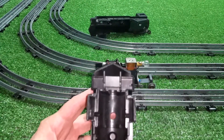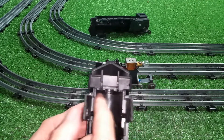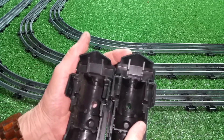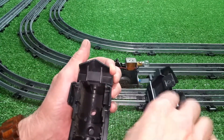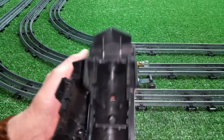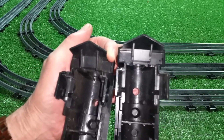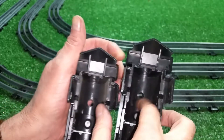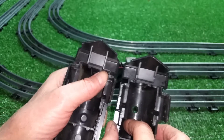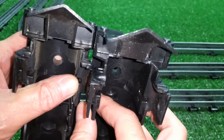I did have to do some modification to the plastic to give that truck room to swing. As you see, this is pretty tight as far as its ability to move — you only have this much space. Here's an unmodified 490, and what I had to do was break out or cut out this angle on both sides, just to take this plastic out. I used a nipper cutter and just made a couple of cuts and then snapped the pieces out.